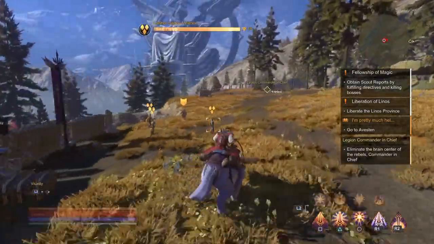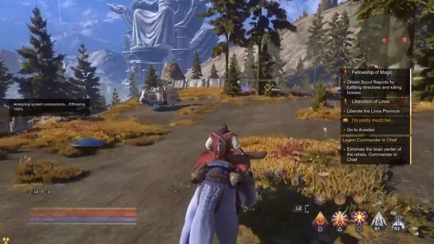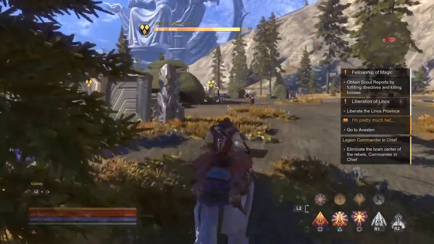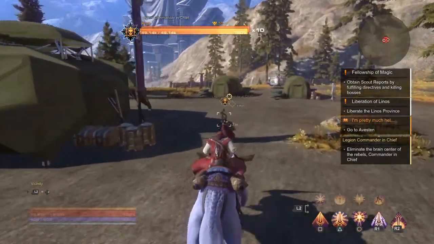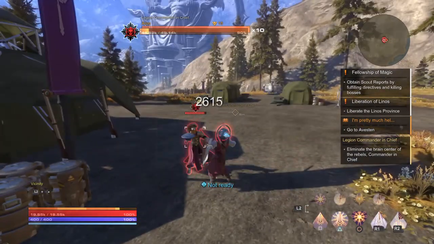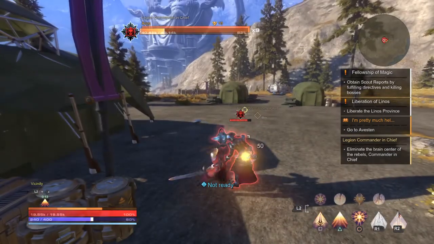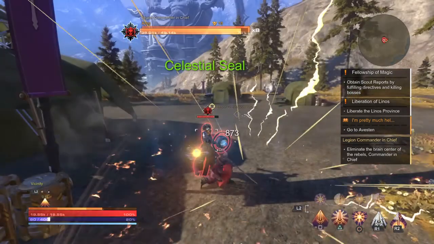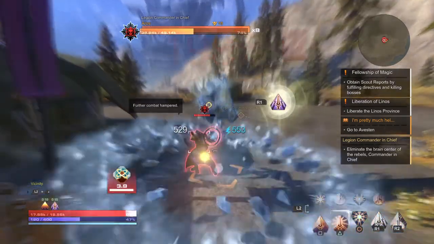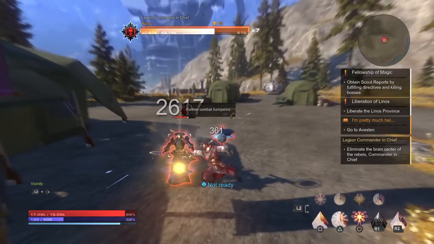Analyzing system components. I don't understand why. The map shows us the wrong direction, too. It showed us that the marker was to our right, and we turned left, and we still. Haven't I beaten you already? Caution recommended. Further combat hampered. Okay, didn't do that. That one. Come on, come on.